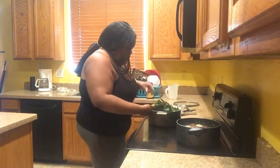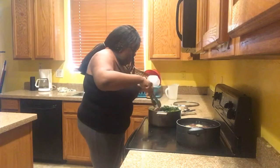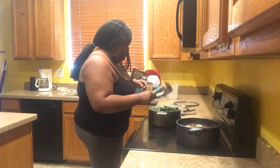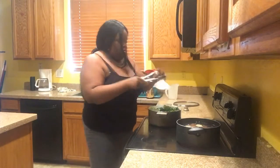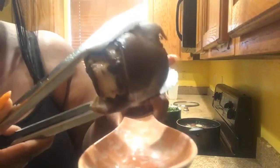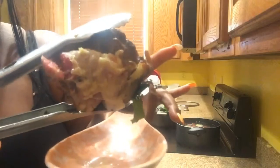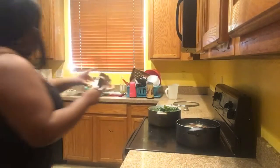Do we have ham hock in here? Let me show you guys this ham hock. So we have ham hock in here. I started cooking these ham hocks when I first got home from the store, so that way they can be done. So there's two big ham hocks like this in here inside the greens. So yeah, that's what's inside of there.